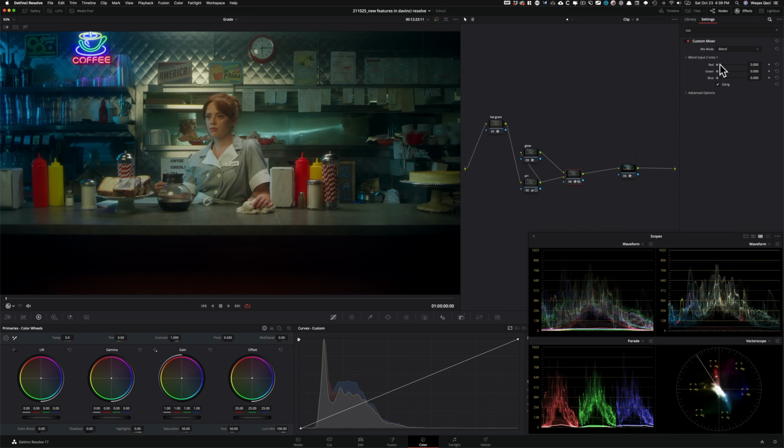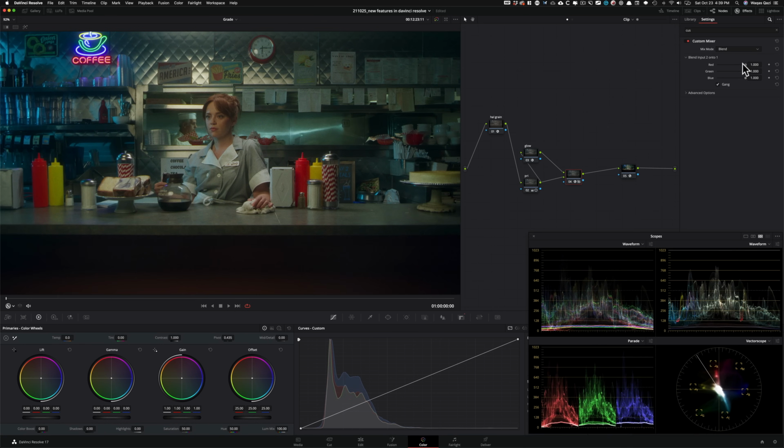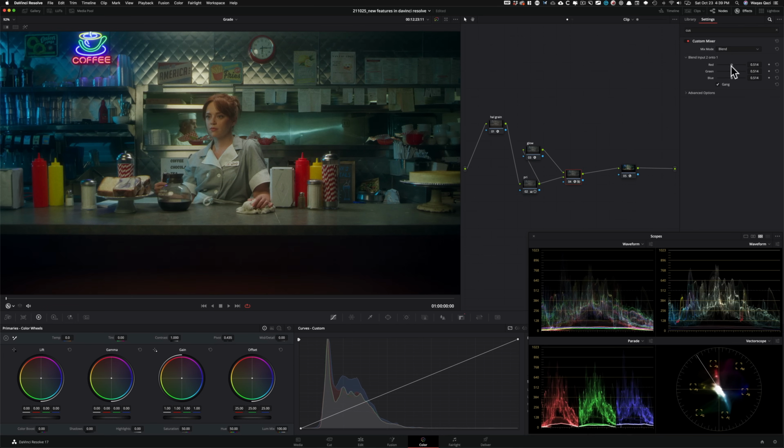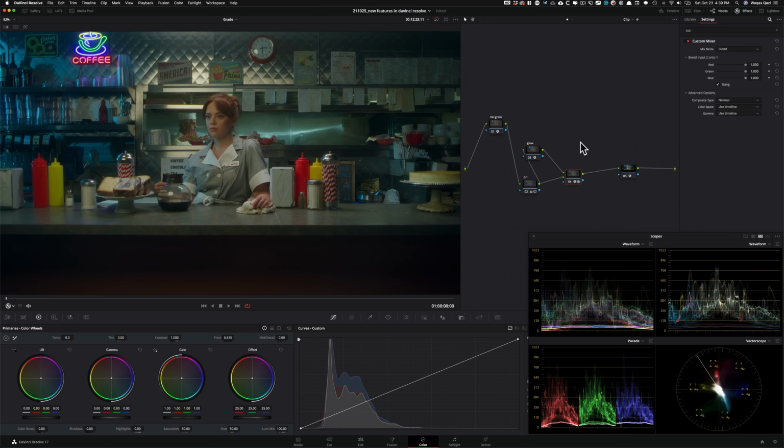But now, as soon as I grab this and start moving it over, I am basically bypassing glow and only using primaries, okay? So that is the blend. And if I put it in the middle, I'm using 50% opacity of these two nodes. So that's the way you want to look at it. But again, what I told you earlier, this tool is so brand new and I'm still messing with it, so it's a lot of fun to experiment and figure out what is really happening.